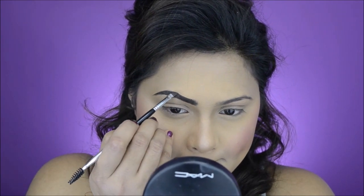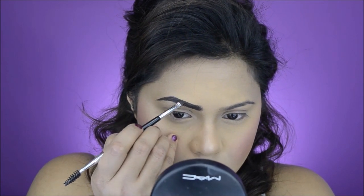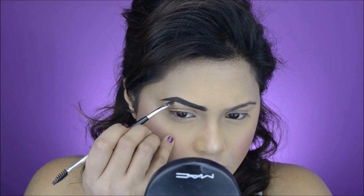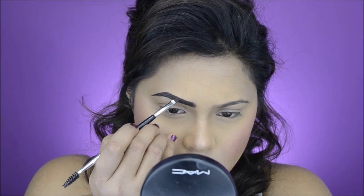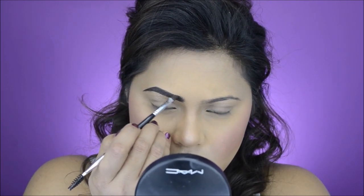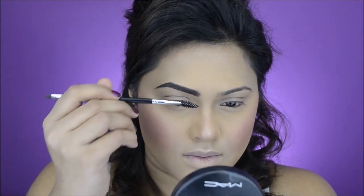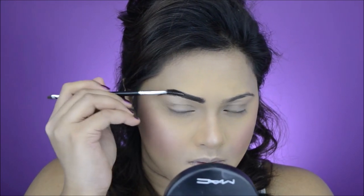And here, as you can see, I'm trying to extend my upper brows little by little because I do realize that my eyebrows aren't thick enough. So I'm trying to make my eyebrows a little more thicker than usual. Now once that's done, again, I'm going to use my spoolie and brush out my eyebrows.